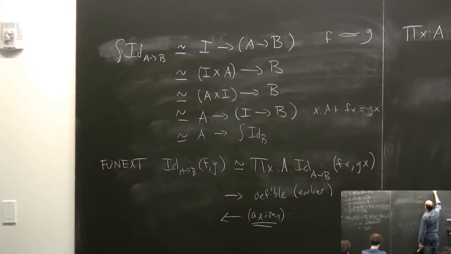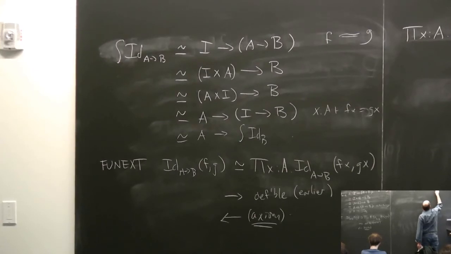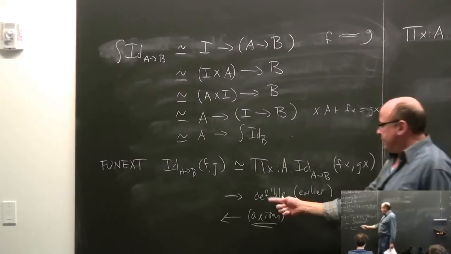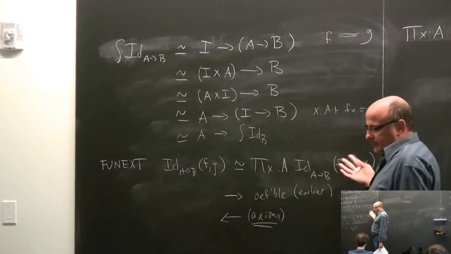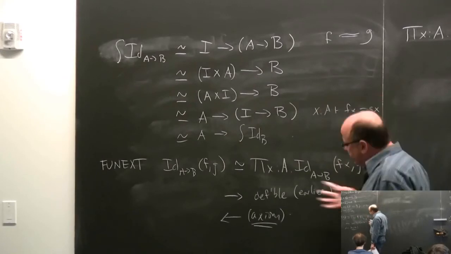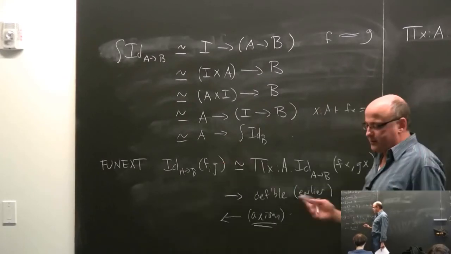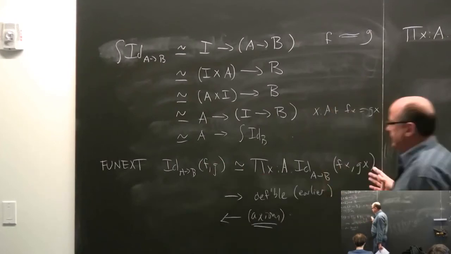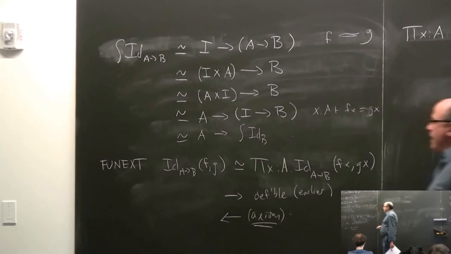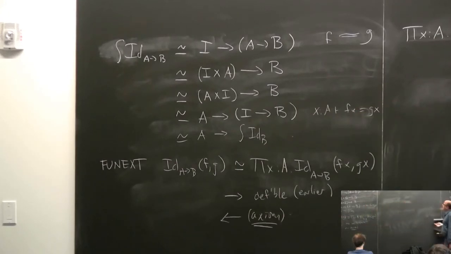I won't give all that detail here, but the gist of it is, what happened to us before is, I didn't actually give a proof, but we said that apart from additional assumptions like the interval, when we worked in ITT, there is no map that goes from here to here, and in fact that's been proved. You can exhibit a model to show that there isn't. So there is no map from here to here in ITT, so we just threw one in. But now that we have the interval, we actually can define this map. Okay, this is what we do.